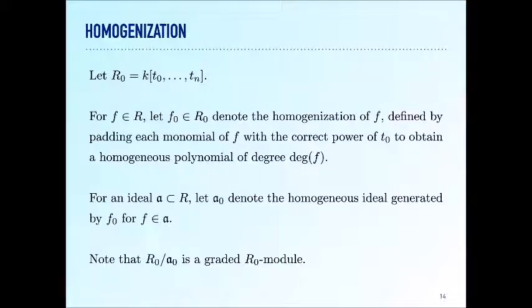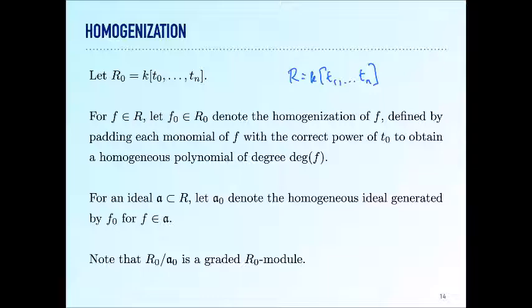Okay. And next, we're going to want to use some invariants that come from the Hilbert polynomial associated to ideals, and that works nicely when you're dealing with homogeneous ideals in graded rings. So let's pass to that setting. We adjoin an extra variable t0. Remember, I had originally my R was k adjoin t1 through tn. Now I'm going to adjoin another variable, t0, for the purpose of homogenization.